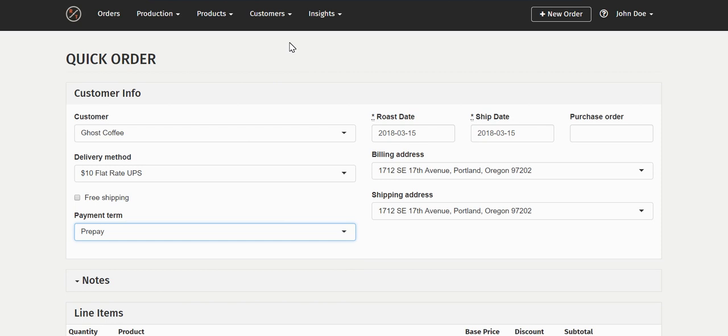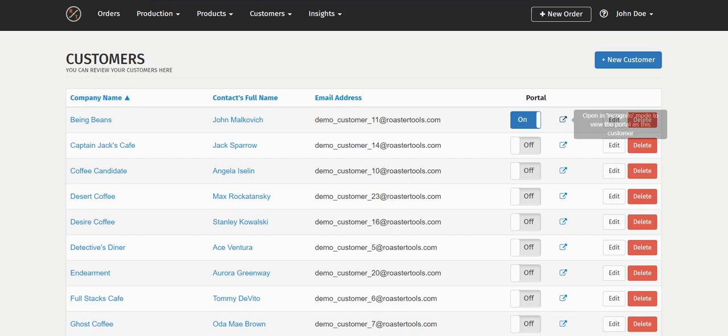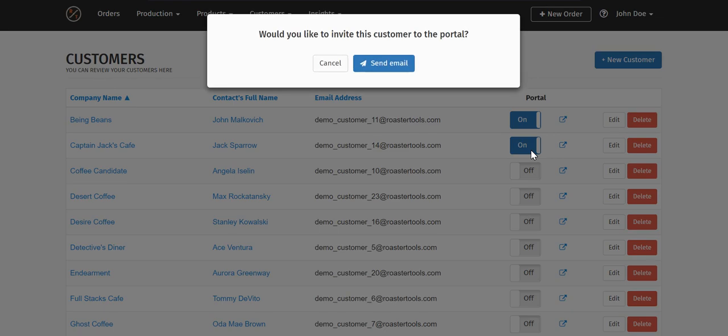But the best part of how RoasterTools approaches orders is obviously our approach with automation. You can take any of your customers and turn on the wholesale ordering portal for them. It's so incredibly easy. With just a click of turning it on, you can invite that customer into an online ordering experience that mimics their best online shopping experience.